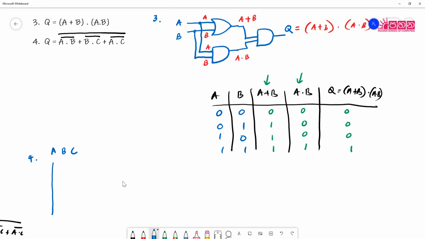So we will have A, we will have B. I'm going to draw lines like this to say that we have A, B, C. Then we know that we have to combine A, B together. So I'm going to draw this NAND gate. You have multiplication and complement, NAND gate, combining A and connecting B. Then we have BC, another NAND gate. We connect B, and then we have C. Then finally we have AC, another NAND gate.